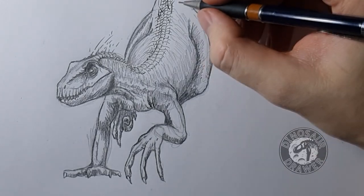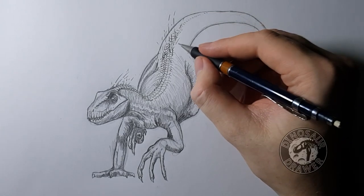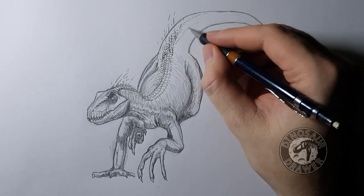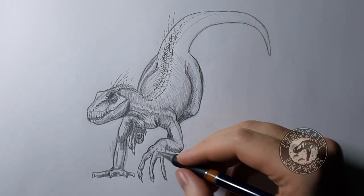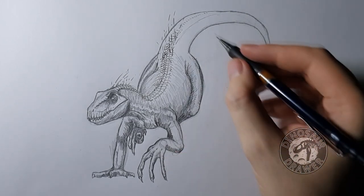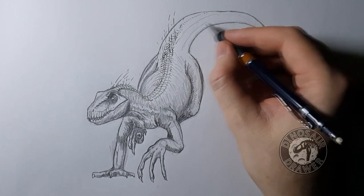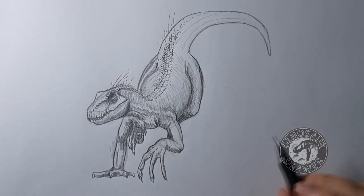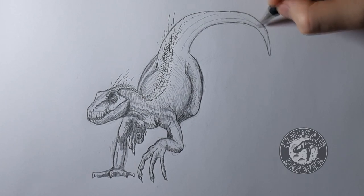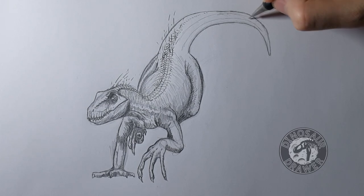Alright, so now for the tail. So in the tail, we actually start seeing the stripe pattern. Well, it's not really a pattern. It's just we start seeing the stripe that is right there. And it just goes on almost all the way till the end of the tail. So we're just gonna try and see how far we can get. That will be okay for us, like that.